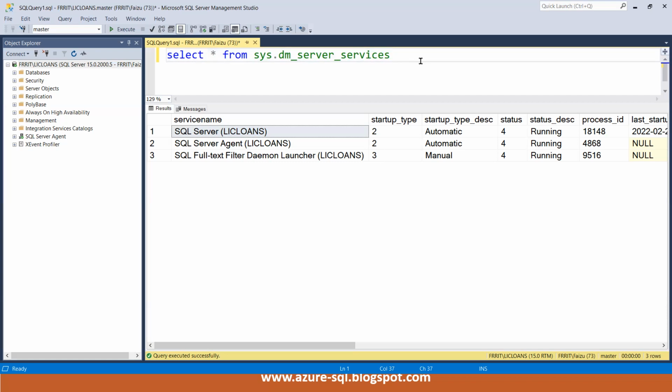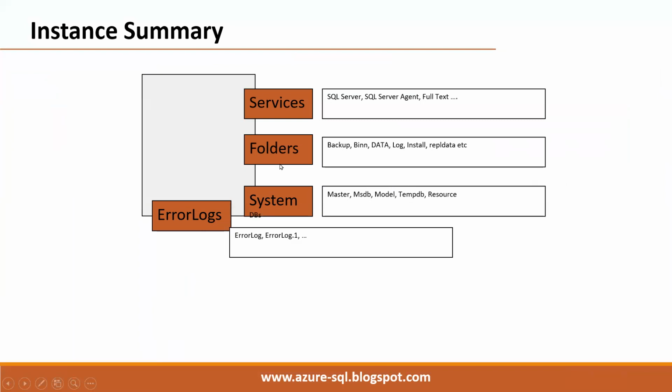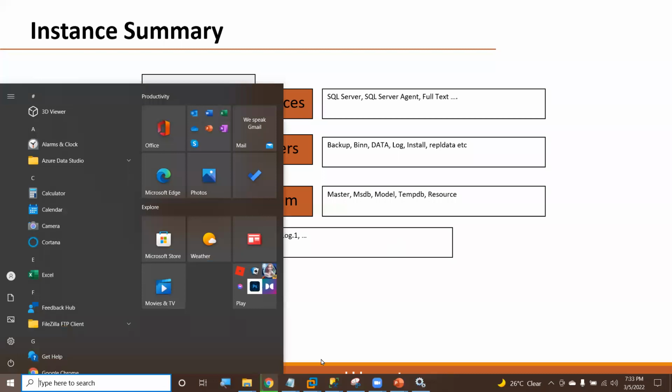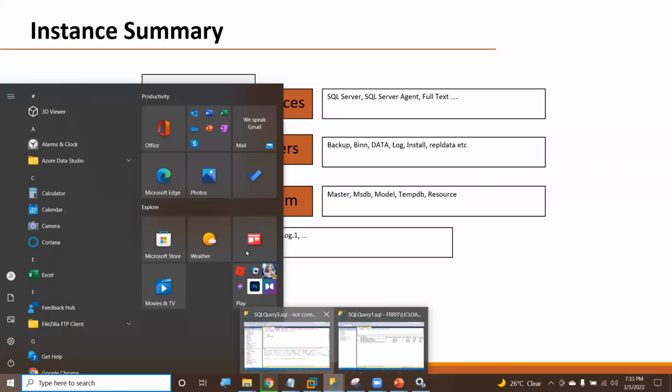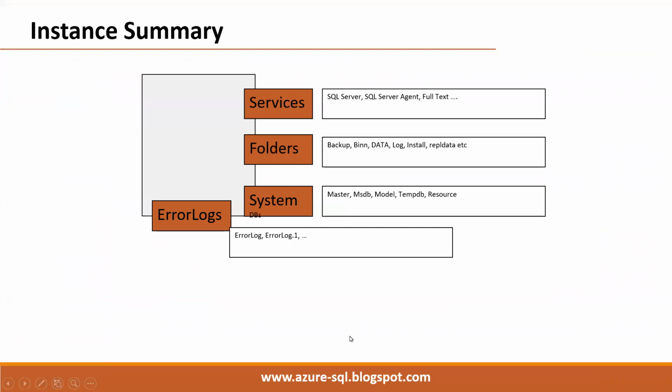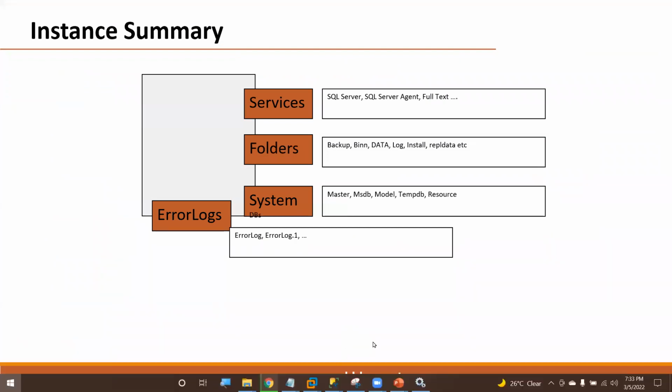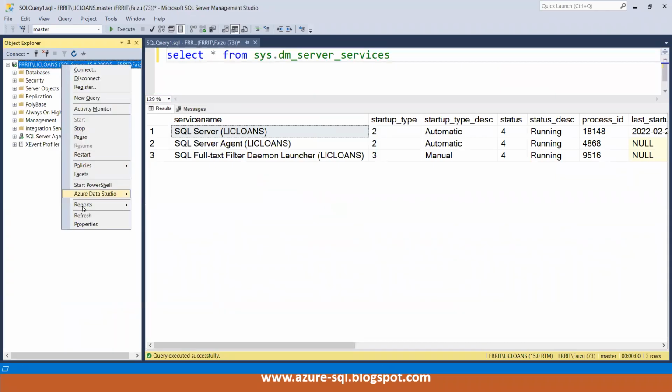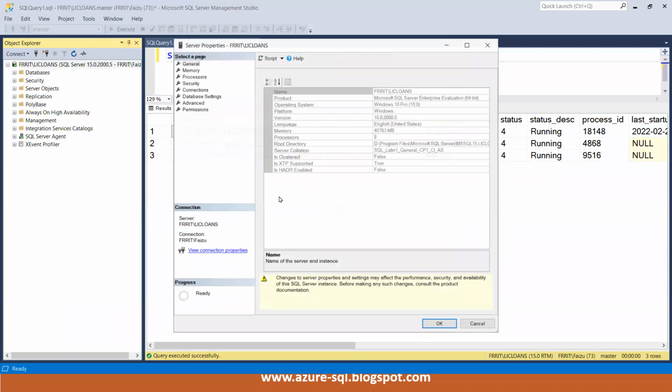Now check here. After that, every instance has its own folders. Whenever we install SQL Server, automatically 8 folders are created. For example, if I right click on instance properties, we can check where this instance is installed.